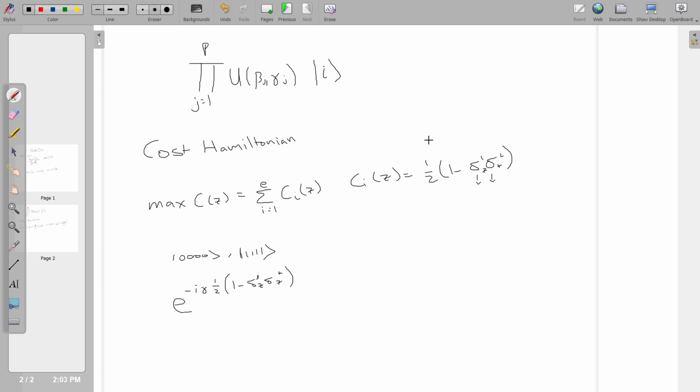And so you can encode this into a quantum circuit. Specifically, if you're looking to hard code this, a lot of programs, as we'll see, have an exponential function, but this becomes a CNOT, followed by these two qubits, followed by another CNOT, and this is RZ parametrized by gamma.